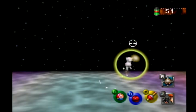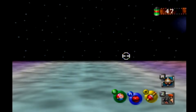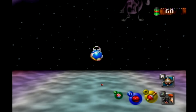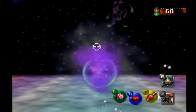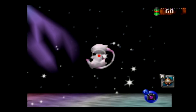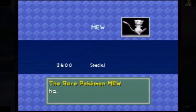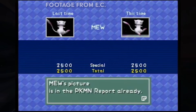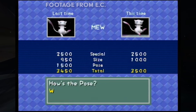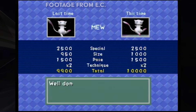And at number 1, indeed we have the most elusive of all first generation Pokemon — Mew. First you need to break Mew's magical orb shell three times, then Mew will chase it in the other direction. You need to pester ball Mew again, and then snap the shot when Mew turns and looks directly at you. Mew gives you a special bonus of 2,500 points no matter what, and the pose score in these circumstances will be 1,500. This means with a perfect 1,000 size score, that is 10,000 points — truly remarkable.